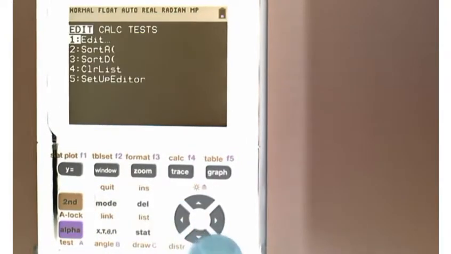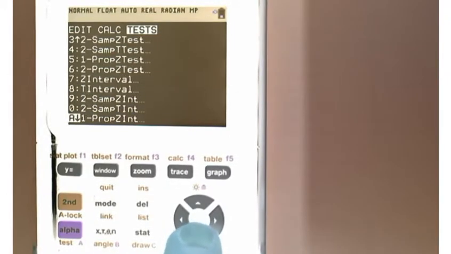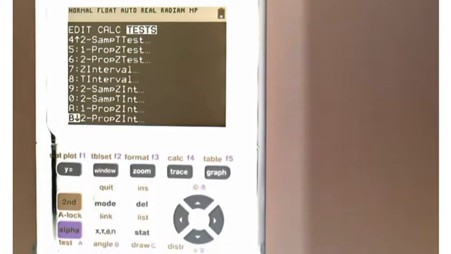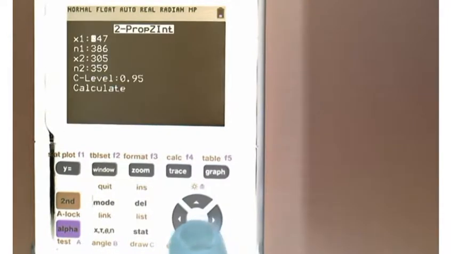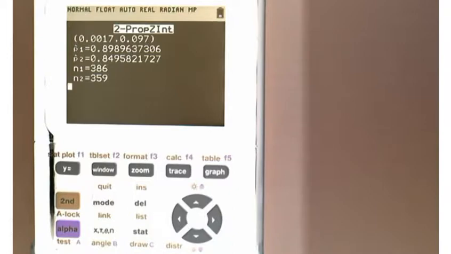All right. What I like about the graphing calculator is that it's going to take the values that I just did there and import them to a two-sample Z interval. So there we go. B, two-sample Z interval. So it's got all of them populated. There's the confidence interval for the difference in men and women who think it's not okay to have an affair while married.